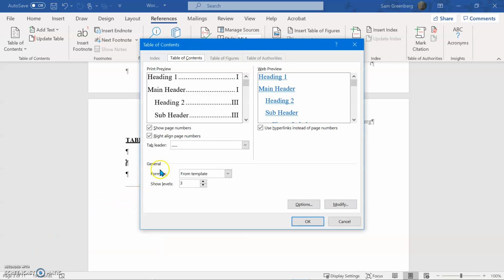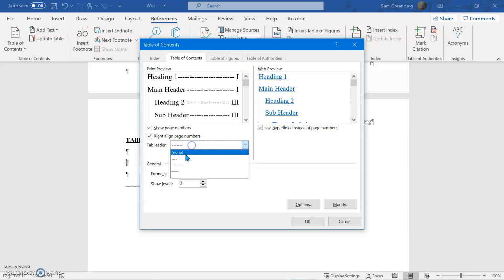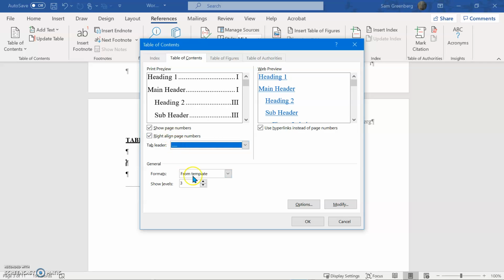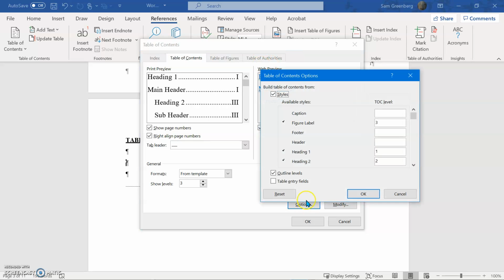And if you remember all the way back from the Styles video, I had you all, when you were making your figure and table labels, do it at different headers. And this is why. Right here, you can see we have a table of contents. It's going to give you an option for table of figures. It's not highlighted on mine, that's fine. We want to show page numbers, so you can have it on, and you want those right aligned. And this is where you can change your tab leader. The default is going to look like that, or you can change it to look like that, whatever you want. I like the dots, so we'll keep the dots. Then there's formats from templates, show levels 3. You can use hyperlinks, but that's just for web, so don't worry about that. You can go to Options here, and this is what we want to build on.